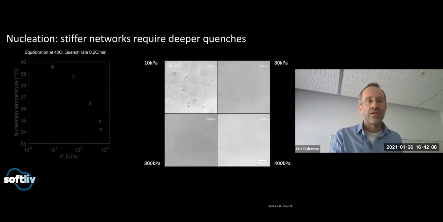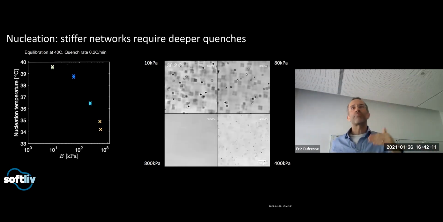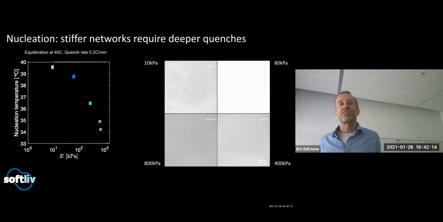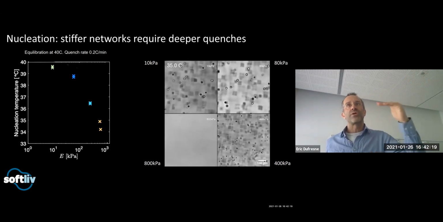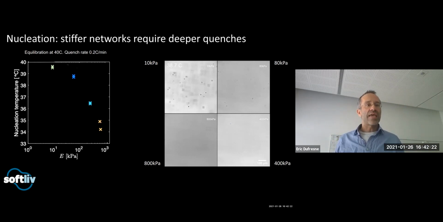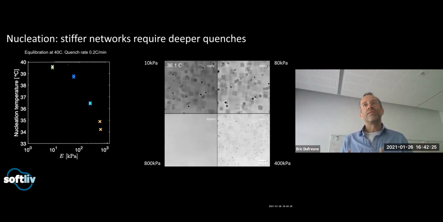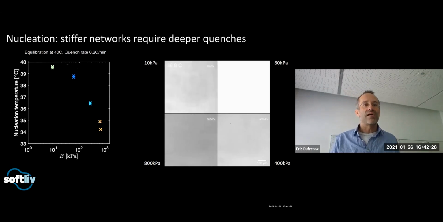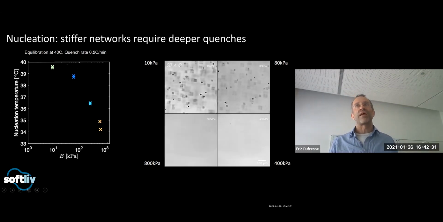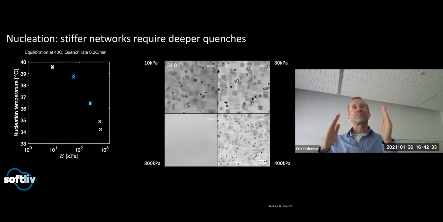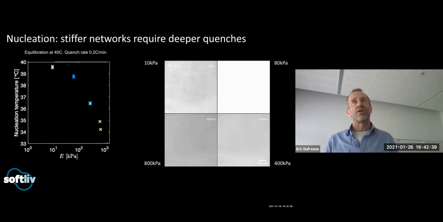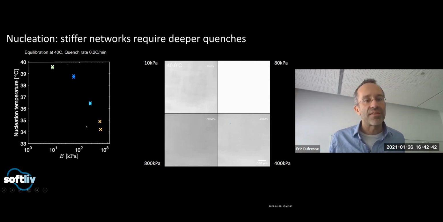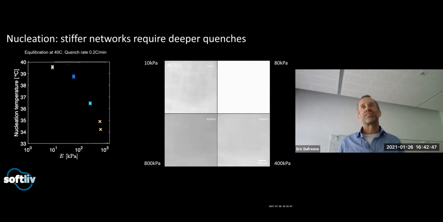And we can quantify that. On the left, we have a plot of just the temperature at which we observe nucleation versus the stiffness of the network on a logarithmic scale. 40 is the temperature at which we equilibrated to the bath of the fluid. And yeah, so for the soft stuff, we need to go less than a degree of undercooling. We're cooling pretty slowly, I need to point out here, right? So we tested the rate dependence here. We appear to be in the limit where the nucleation temperature is very weakly dependent on the quench rate. But by the time we get to stiff things, we might have to undercool about 6 degrees or so before we see any droplets.